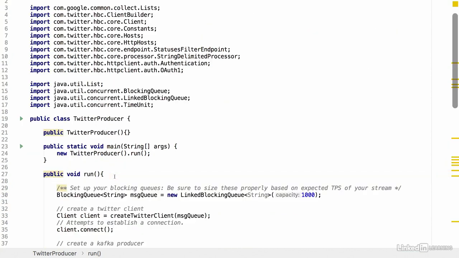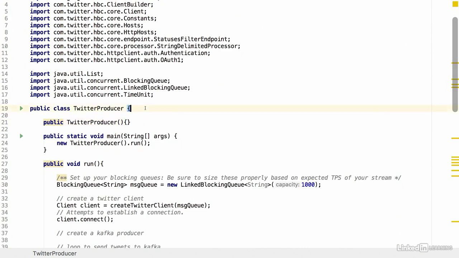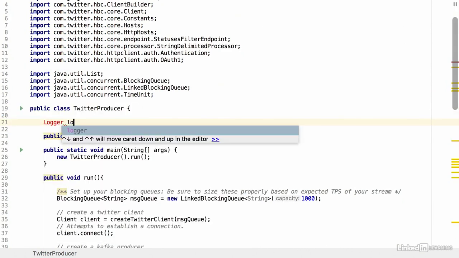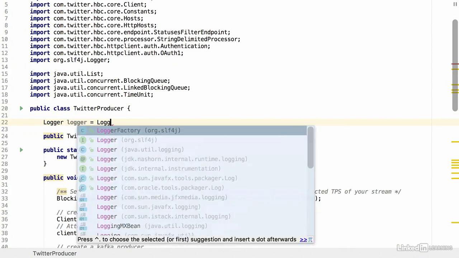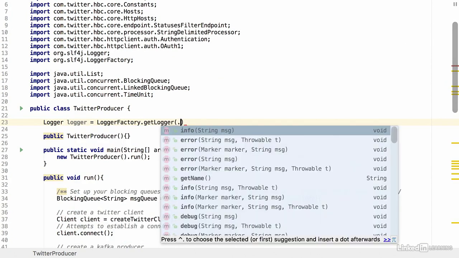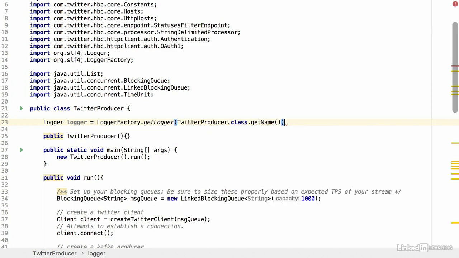So we have to create a logger right now. So let's just do this and create a logger. So logger equals LoggerFactory.getLogger, and we'll do TwitterProducer.class.getName.